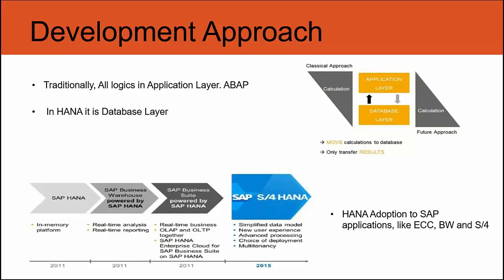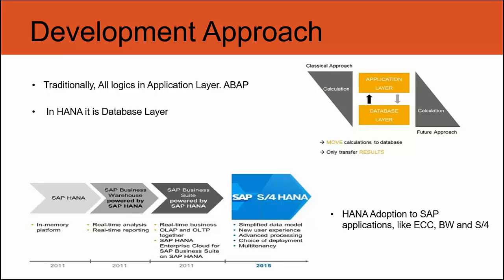So the data is going to be available in the database layer, and all your processing logic is going to be in the application layer. When the user requests something on the user interface, the application layer is going to communicate with the database layer, get the data from the database layer, process it in the application layer, and then push it to the UI. So that is the traditional R3 or 3-tier architecture landscape that has been used by SAP for all the previous years. And for that matter, it's common in all the other applications as well.